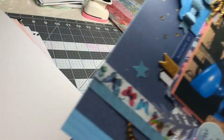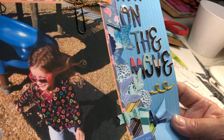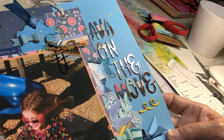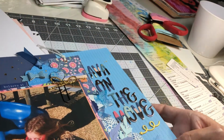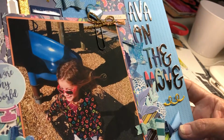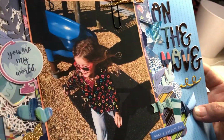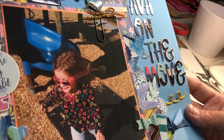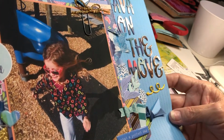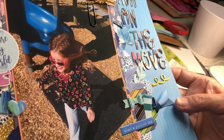Okay, this one was done with lots of the Mind the Scrap May kit, plus some papers that were from the freebie table and a roll of washi tape from the freebie table. A lot of the embellishments were just chosen because they were blue, because I was doing the blue page for the Inspired by Memories Rainbow Challenge that went for the month of May.